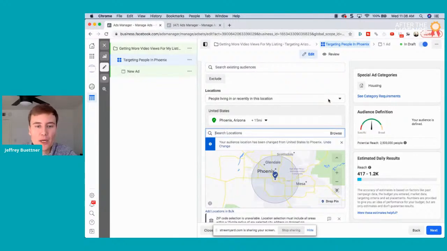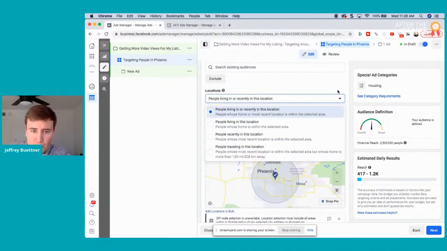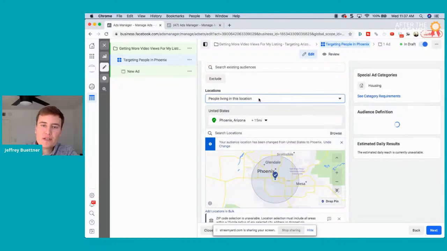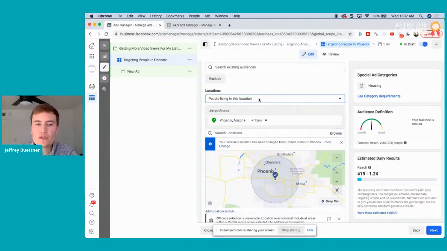If we look at this list, we can target people living in or recently in this location, only people who are living in this location, people recently in this location, or people traveling in this location. So there's a lot to unpack there. But the bottom line is, when I'm doing real estate ads, I typically target people who are living in this location. And it's crazy to think that Facebook knows that about us, but it knows, right?